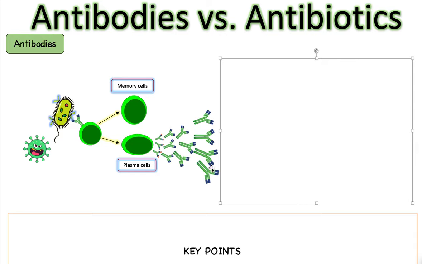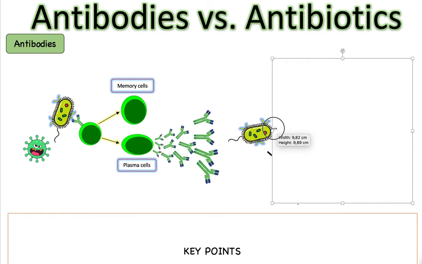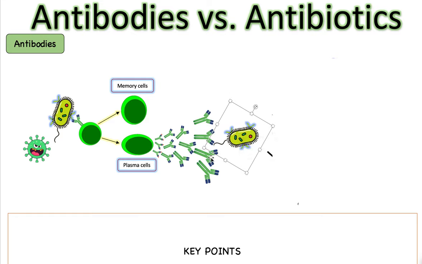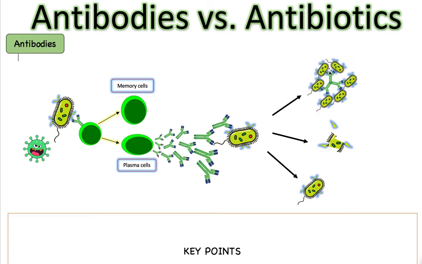And so when this antibody comes into contact with that type of pathogen again in the future, say its brother floating around, the same type of pathogen, the antibody will bind to it and kill it through various mechanisms, such as making them clump together so they're easy for your macrophages to detect and eat up, or destroying the cell wall, or binding to the antigen and destroying it through other mechanisms that I won't mention here. So that's what antibodies are.